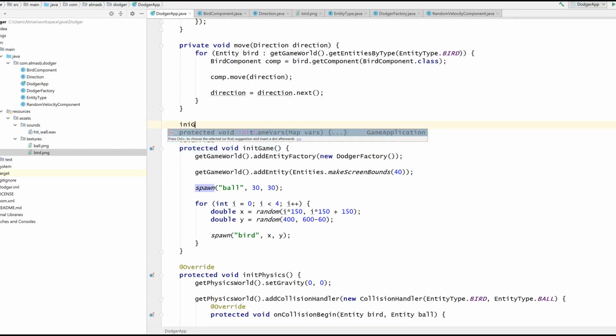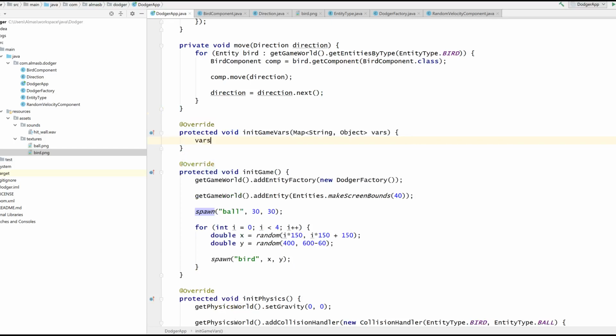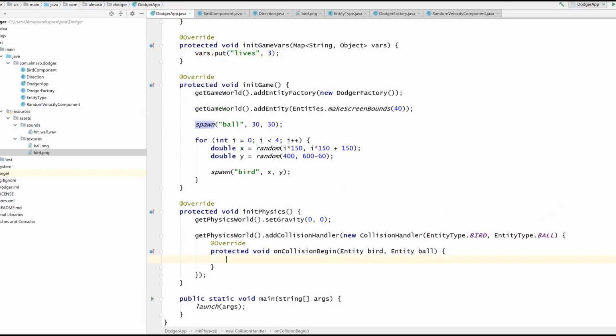So init game variables, lives 3, and then when collision begin happens, we're going to do something with it.